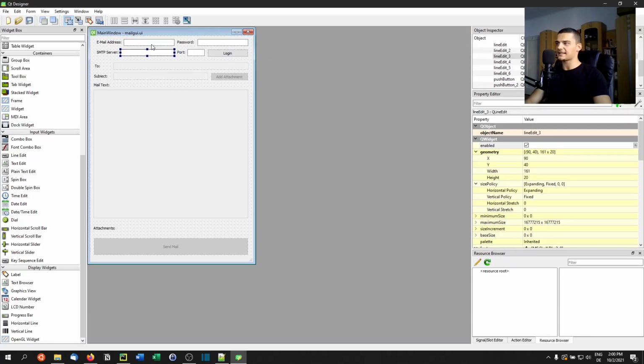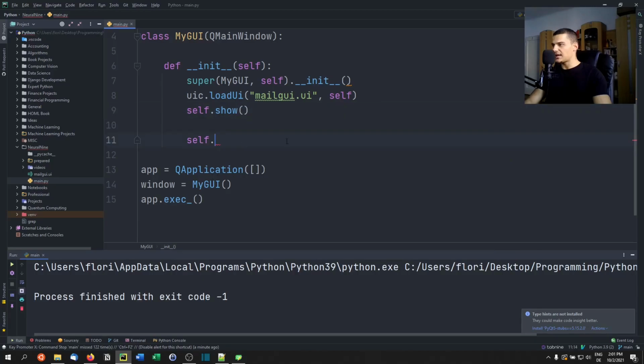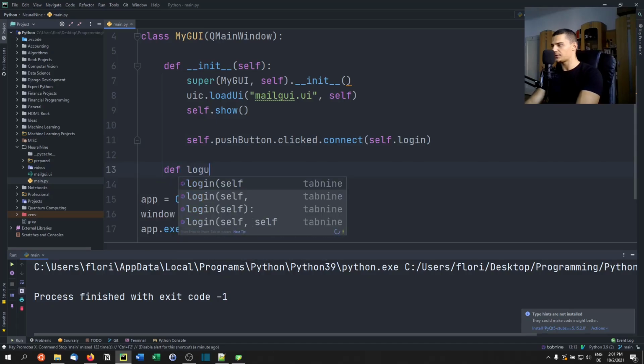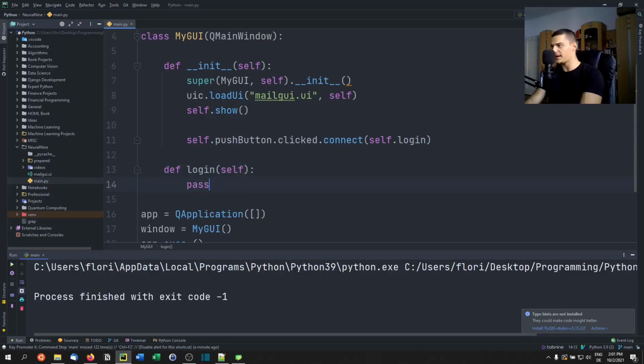And also, if you want to access anything from these boxes here, you need to know lineEdit_2, lineEdit_3, lineEdit_4, and so on. And here, of course, this label is label_8, which is important because we're going to have to manipulate it. And this, of course, is textEdit. So we're going to just say self.pushButton, which is the first button, the login button, .clicked.connect. We're going to connect this button to a function called self.login. We don't have that function yet, so we're going to define it here. We're going to pass for now.